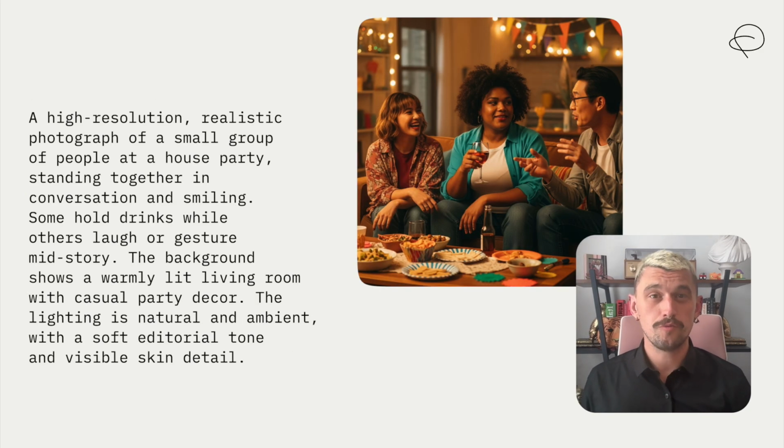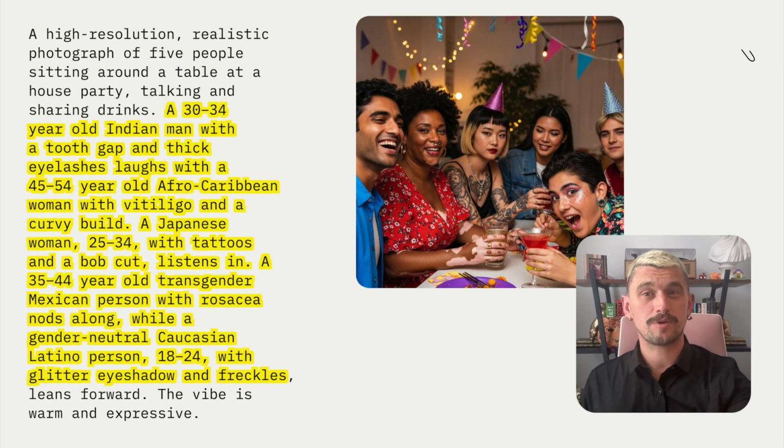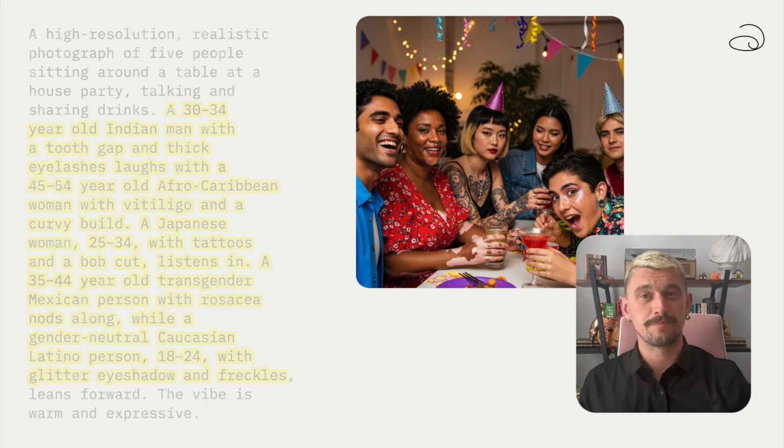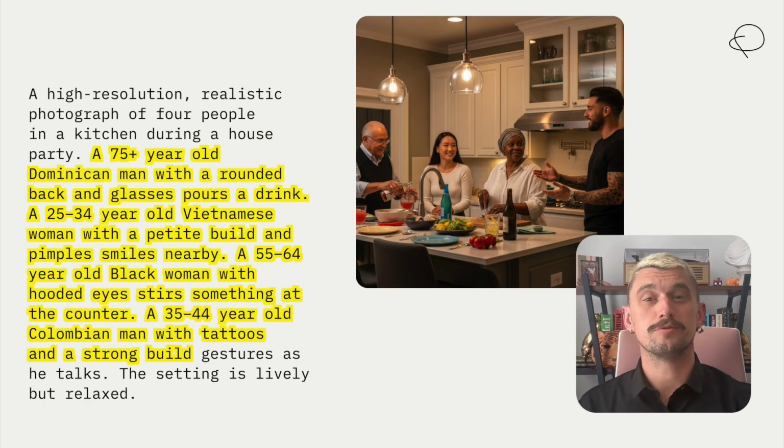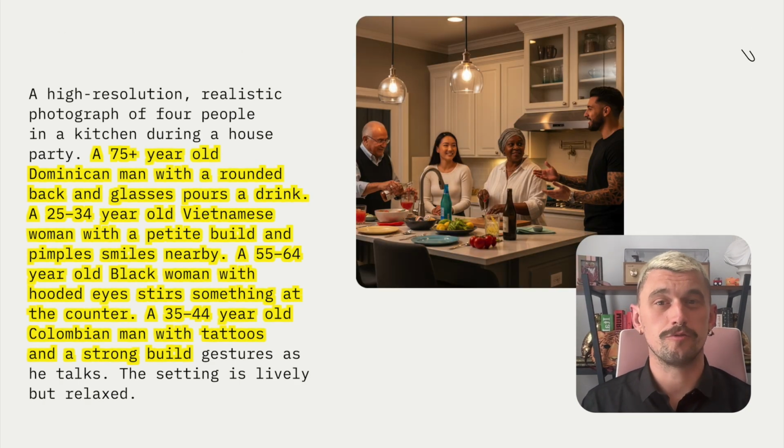Next, we're going to look at group images. So again, we're looking at lifestyle imagery, and we've got a prompt here that doesn't use any particular characteristics. We've just got a small group of people. When we apply Bias Breaker, we end up with a detailed list of a very diverse group of people. So for each person, we've randomized in those age group, ethnicity, appearance, gender characteristics. As we go through each of these, you'll see that this gives us a totally different group of people every time that we apply the bias breaker.